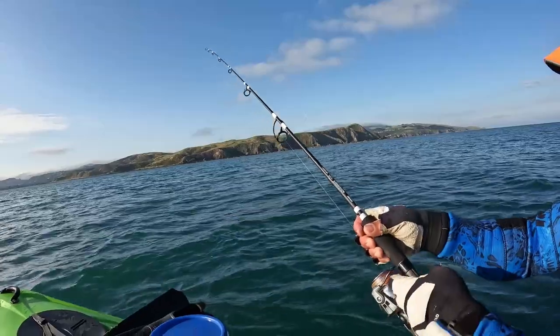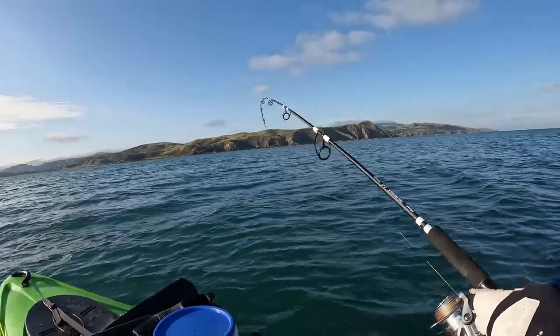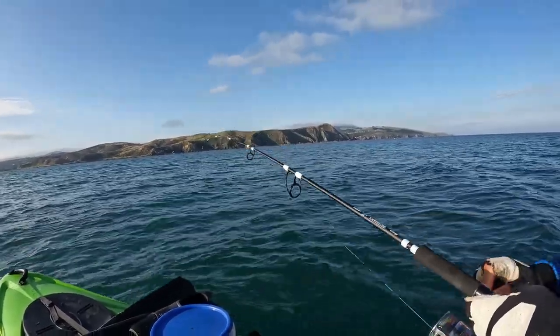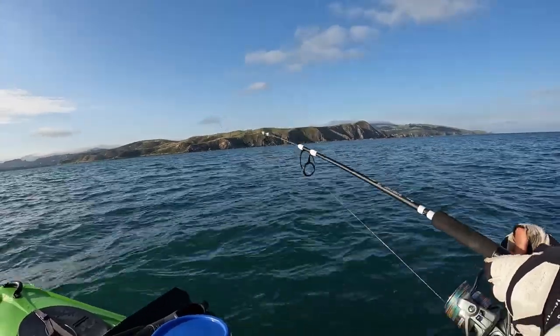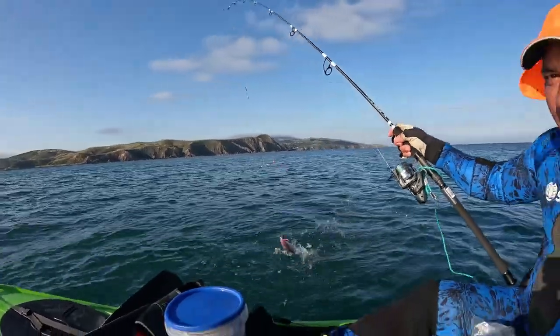Fish on guys! Wow, fish on! Early in the morning, first one. And don't drop it, man. Woohoo! Looks like a snapper. A good size snapper.